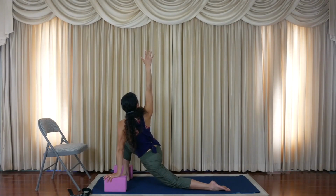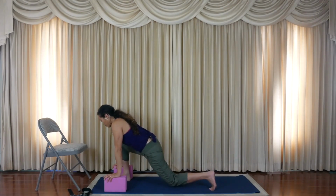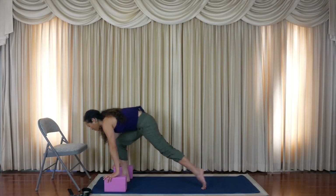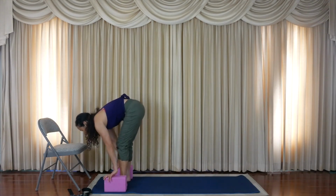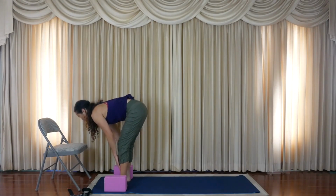Finding your Ujjayi breath. Making sure that right knee stays atop the right ankle. And then let's slowly take that right arm forward and down. Let's curl those left toes under so you can lift the left knee. Take an inhale. And then as you exhale, come to a forward fold at the top of the mat. Inhale, halfway lift. And then exhale. Let's go over to the other side.